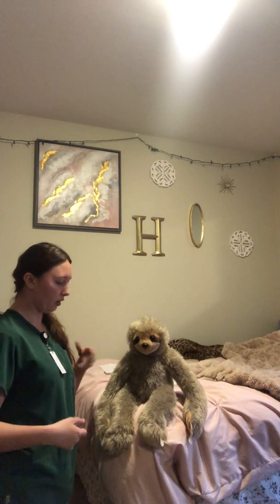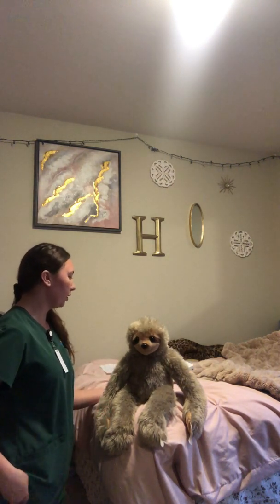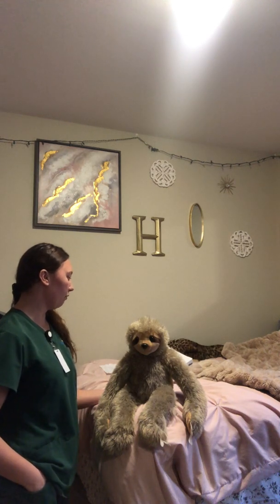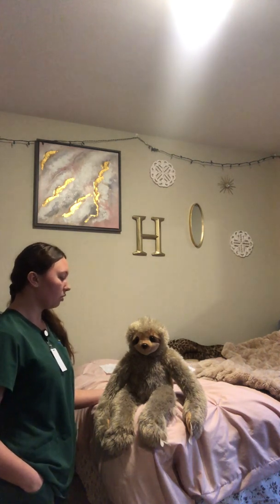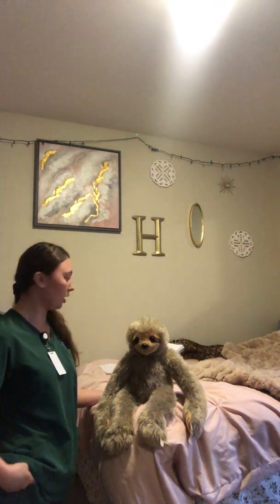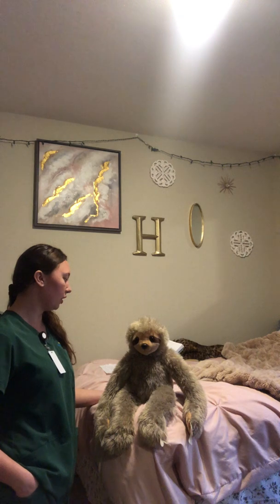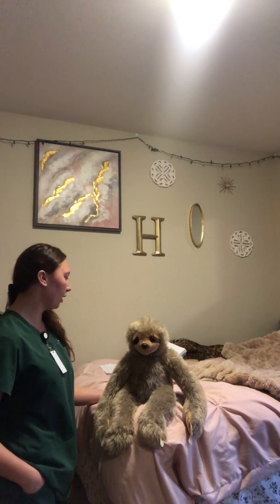So making sure the patient understands what is going on and understands how breast cancer works and where to go from there. Another part of the care plan can be fear and anxiety related to the cancer. Because this is new in her life and she has not experienced it at all, she might be feeling a lot of fear and anxiety about this life-changing thing. Some goals for this are displaying feelings, appearing relaxed with anxiety reduced, and demonstrating coping mechanisms.